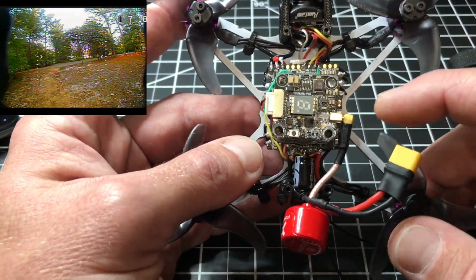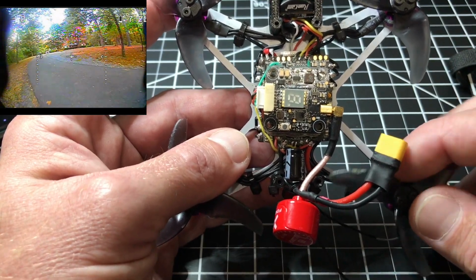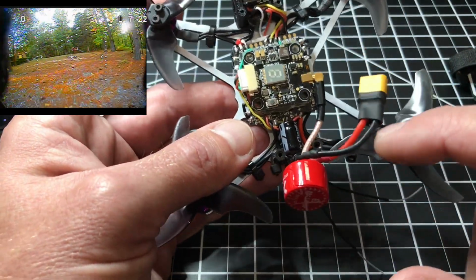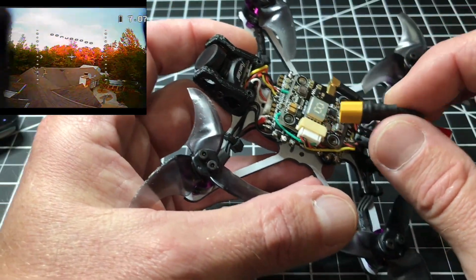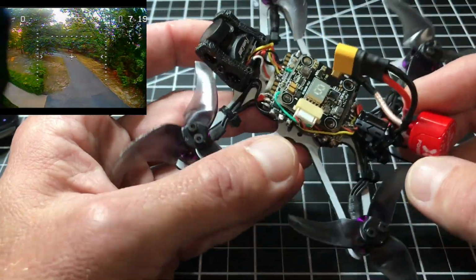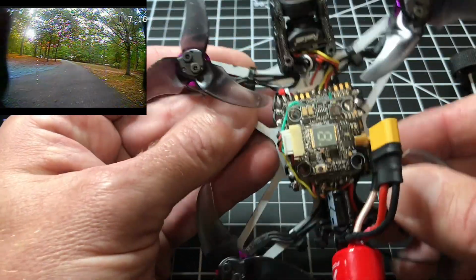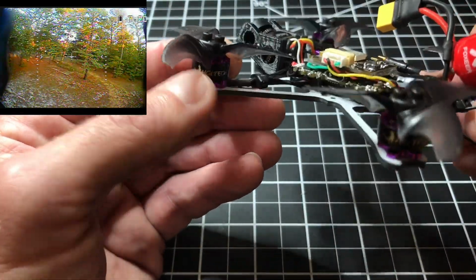This MMCX is really nice, but the thing about it, everything is really tight, as you see in here, the propellers and stuff. I got it where nothing will touch. I extended the XT30 plug out a little bit. I'll show you in a second how I lay in my batteries.